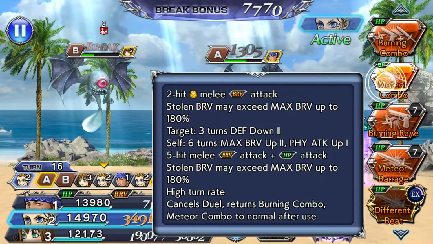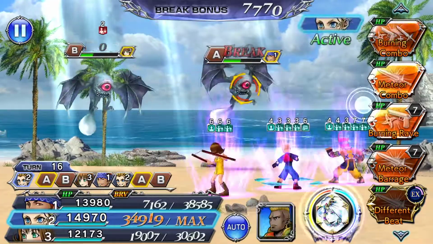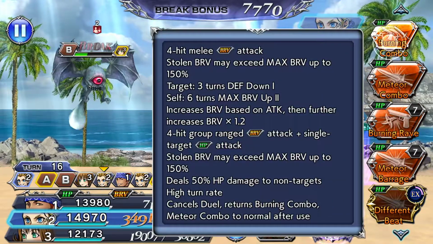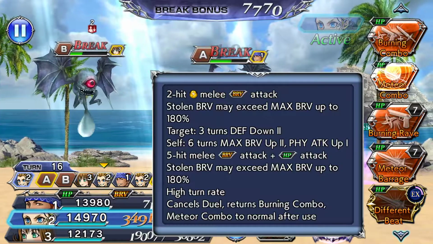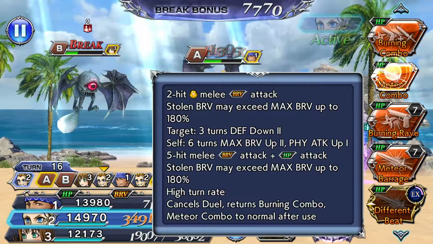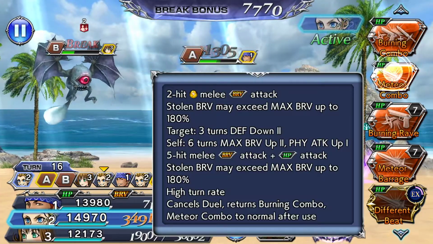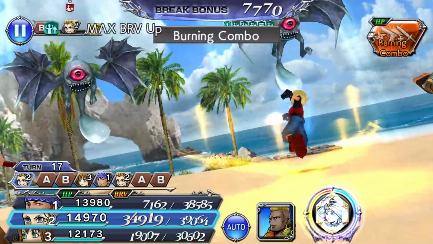Pretty cool. It sounds confusing because the names are all very similar, but it's basically a kind of stronger version, let's put it that way, of what you do usually. You chain the first set of abilities with one of the second set of abilities. You also gain more max brave, which is also worth remembering. So let's use Burning Combo.